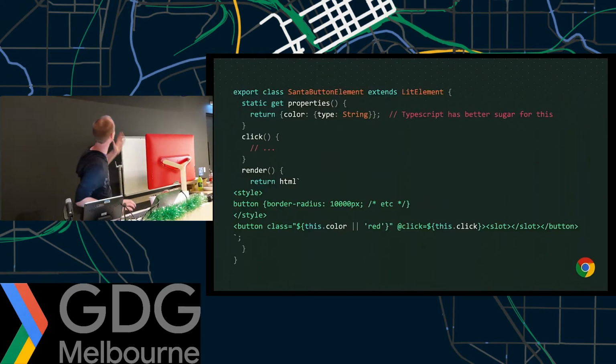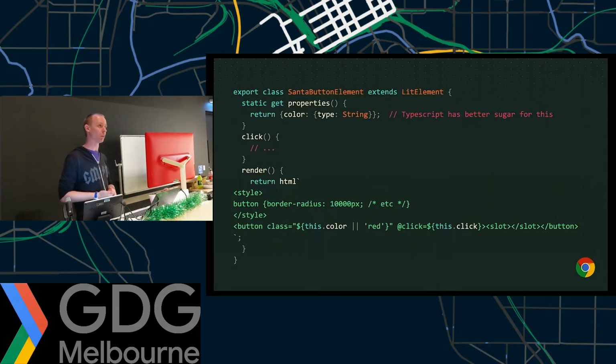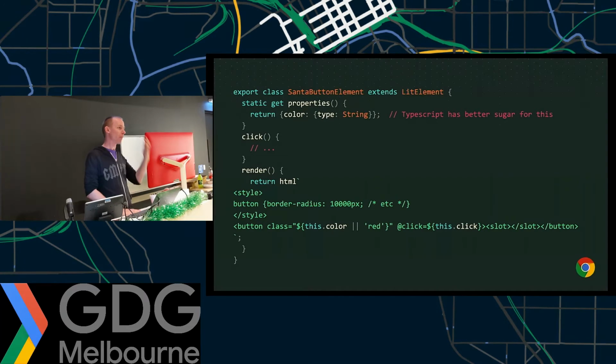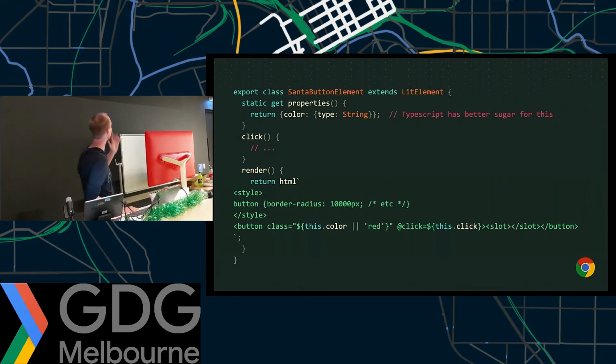And so it looks a bit like this. If you're using TypeScript, it's actually a bit nicer because it's got those weird @ decorators, but I'm not really a huge TypeScript user, so this is what a Lit element might look like. It's got a properties function to return the things it cares about, and then you render it with a function called html. And it does kind of magical, not VDOMing, but similarly efficient updates when things change. So if you change the color, it doesn't re-render the whole DOM, it just changes the color, which is really nice.